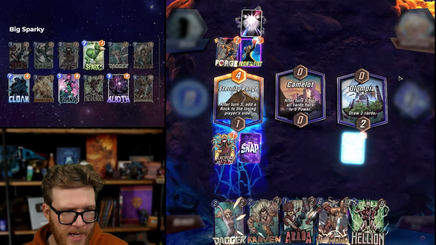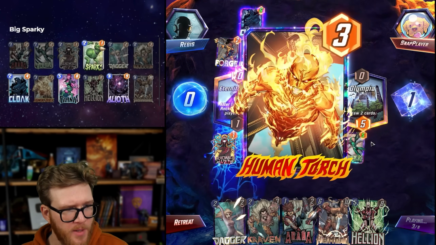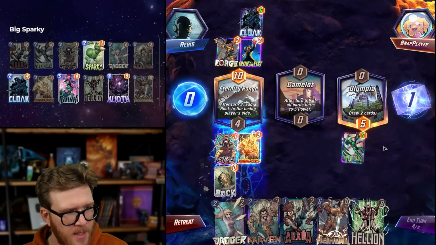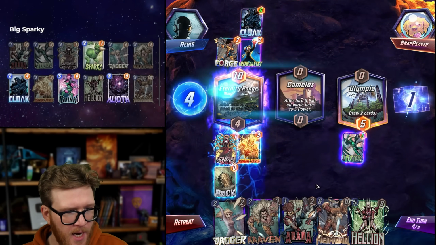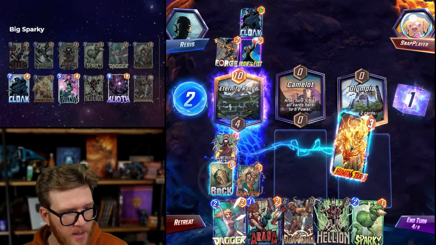Yeah, sure, we can do this. Can we get a Sparky late? I love... Olympia's making my life so much easier recording videos, by the way. Ooh, Cloak is great for us. Yes. We can actually Cloak. Rock does suck, to be honest. Sometimes it's a little harder to get space. Sparky's here. Okay.